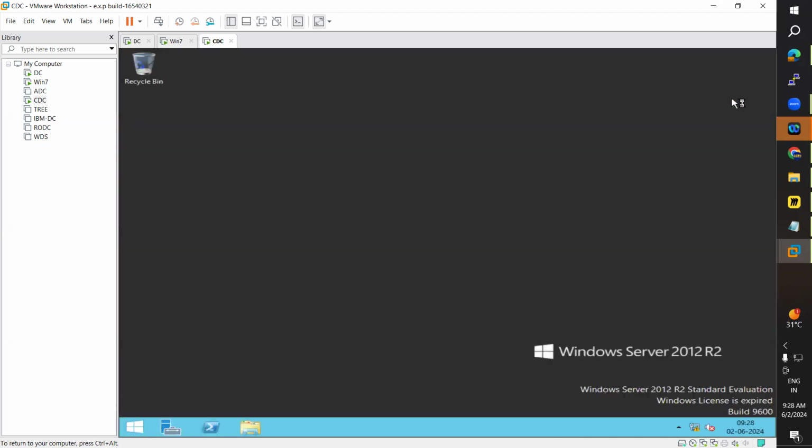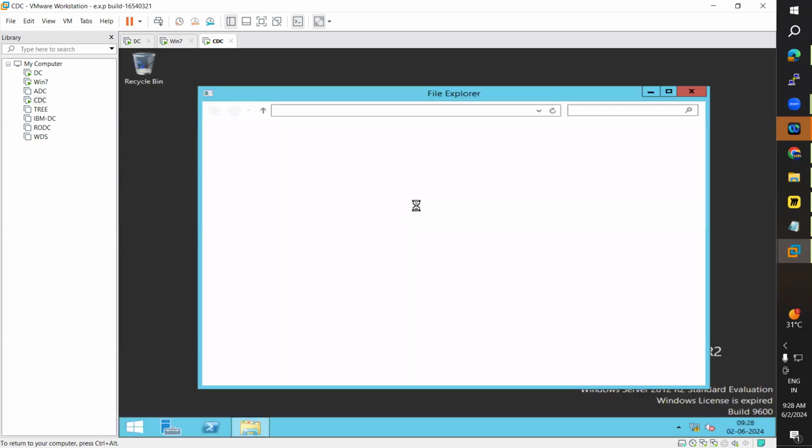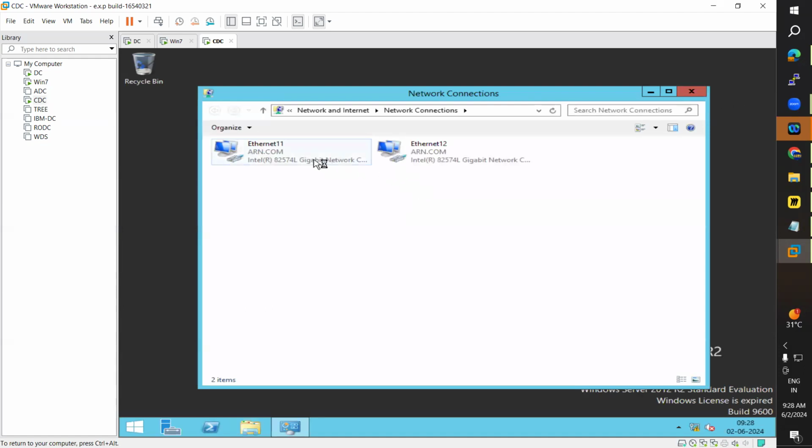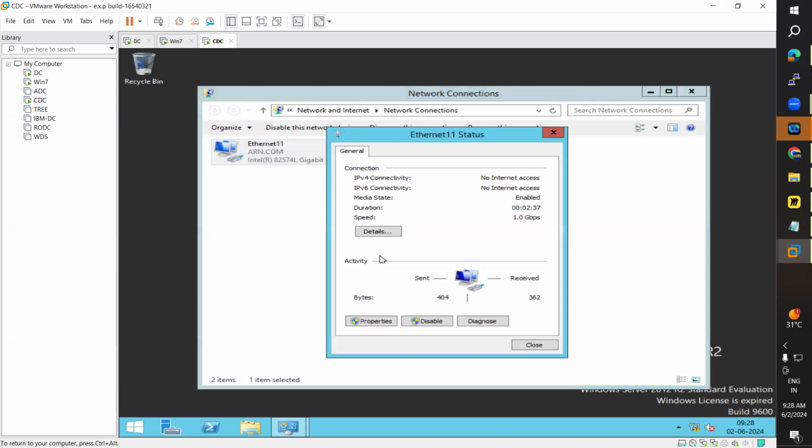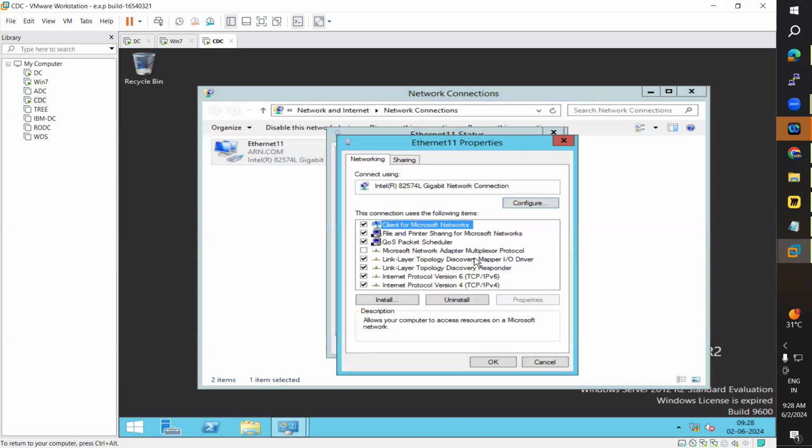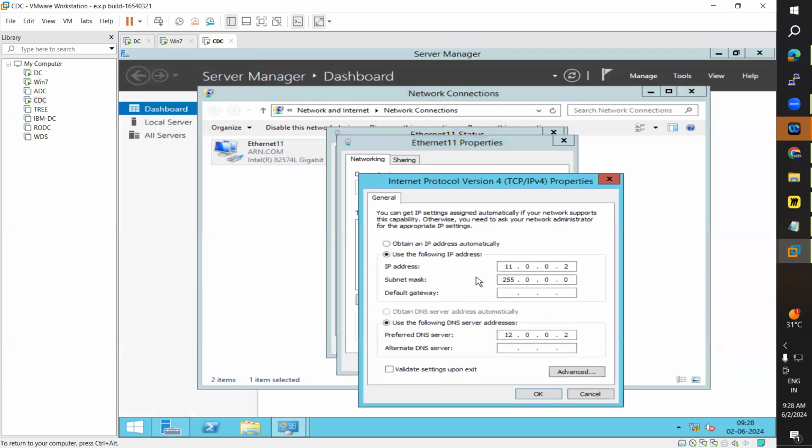ncpa.cpl. Now here configure, go to properties, TCP/IP, 10.1. Okay.